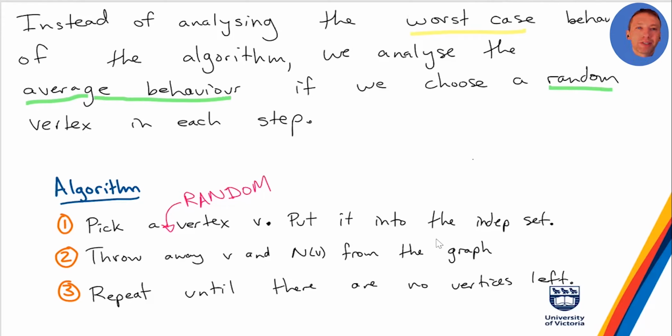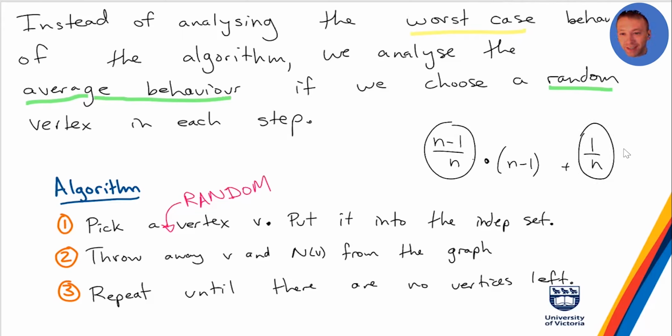It's not going to be that bad for stars, because we're not going to take a random choice and then think of the worst random choice. With a star, with probability n minus 1 over n, in the first choice I pick a leaf. Whenever I pick a leaf, I get n minus 1 as my independent set. Then I've got a 1 over n chance of picking the wrong vertex, the center, and that time I get 1. But on average, it's going to be a little bit less than n. So it's going to be actually quite good on a star.